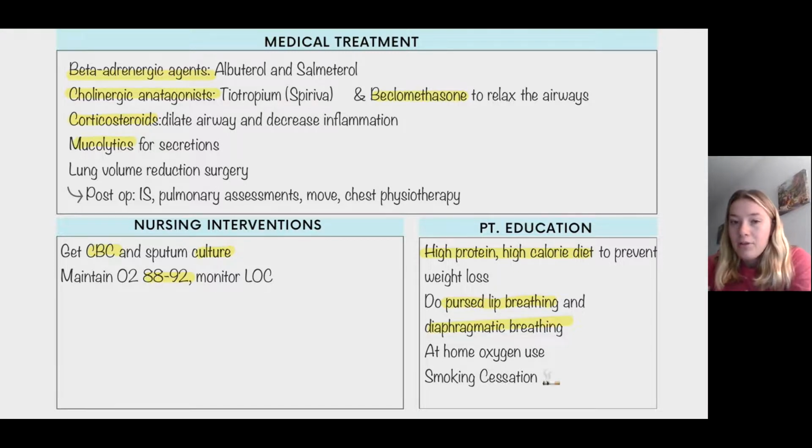So what are we going to do? Educate. High protein, high calorie diet. These patients waste so much calories just trying to breathe that we are concerned that they're going to become malnourished. If my patient's having an exacerbation, we can teach them to either do our pursed lip breathing or our diaphragmatic breathing. The pursed lip breathing, that's in through the nose and blowing out through a straw. In diaphragmatic breathing, you can encourage them to lie down, place a book on their belly, and by breathing through the diaphragm, they want to see that book go up and down. And of course, number one, smoking cessation. Provide them with the resources for that, which we will go over.